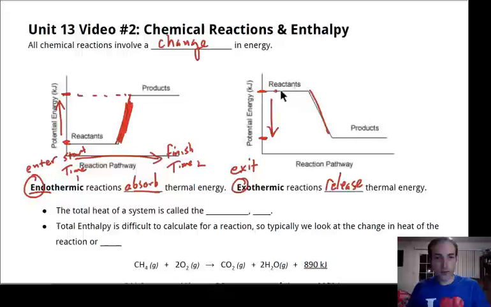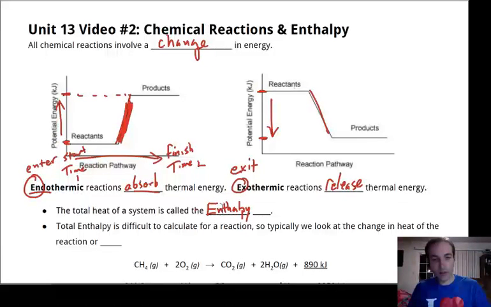Now, this is taking into account the fact that this whole reaction had kind of a total heat. Okay, so there's a total energy, if we were to put all this together: the energy of the original reactants, the energy of the products, and the energy that was either released in the case of an exo, and the energy that was gained or absorbed in the case of an endothermic reaction. So if we're to put all that together, the heat of the products, the heat of the reactants, the energy change, we call that the total heat of the system, and that is called enthalpy.